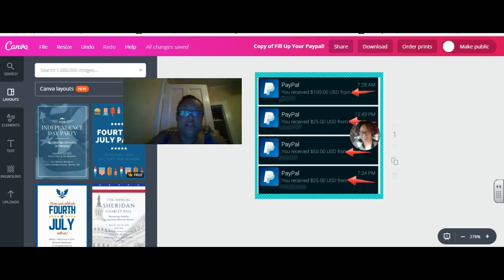So what you do is, this picture that you see here is actually one of the ads that is in the pre-written ads that you get, or the training that you actually get. It's already in there. Okay, if you came in at the $50 level or higher, it's already in there. All right, so with the $25 level you do get training, but the $50 level you get a lot of stuff. Okay, so this is already in there, payment proof.